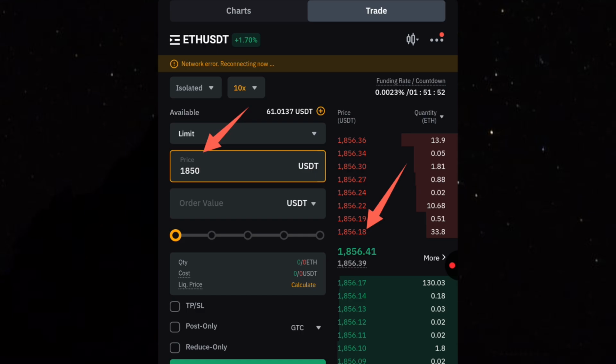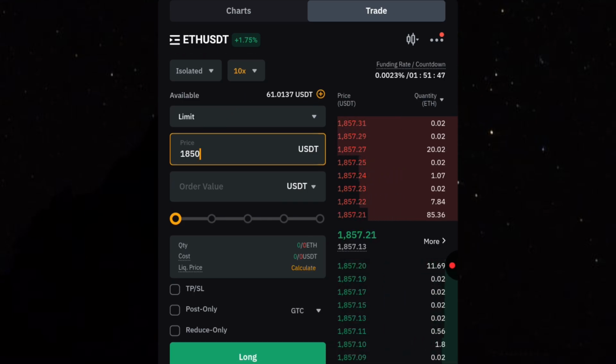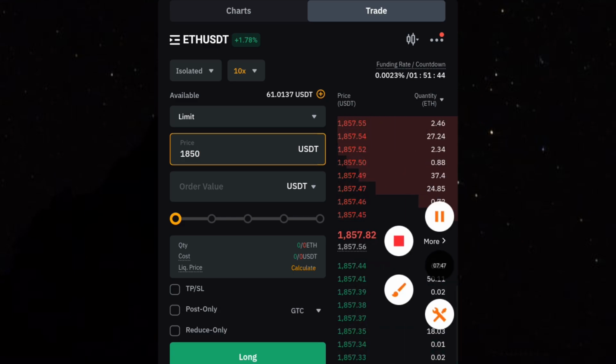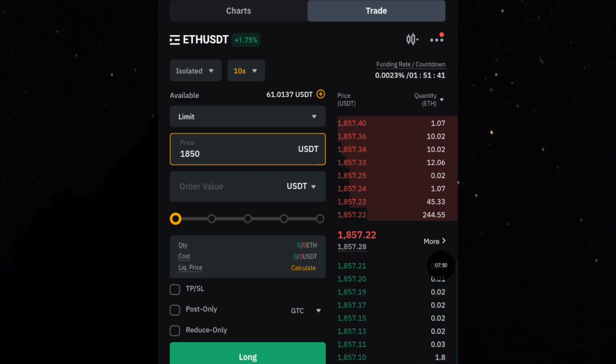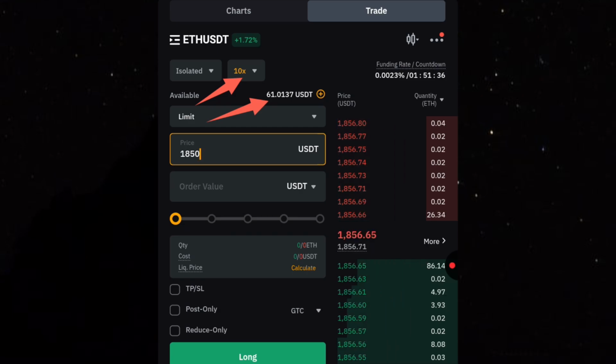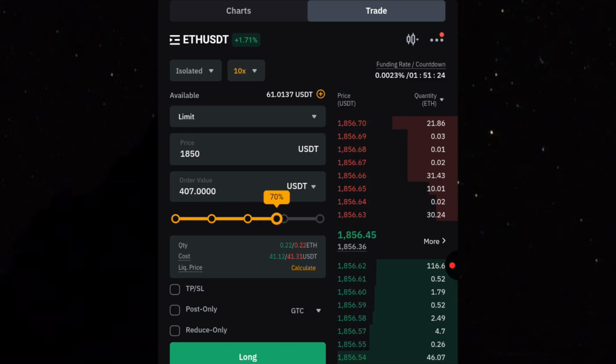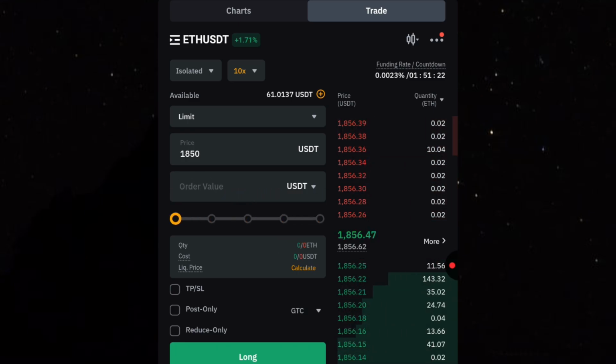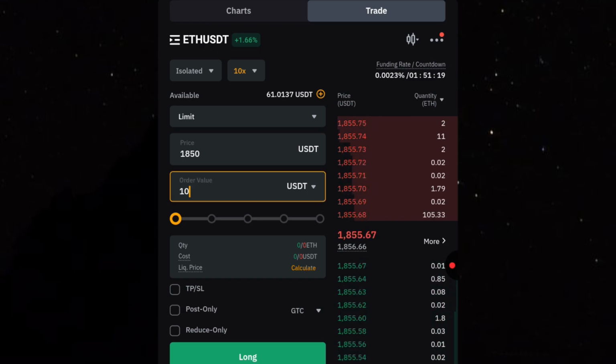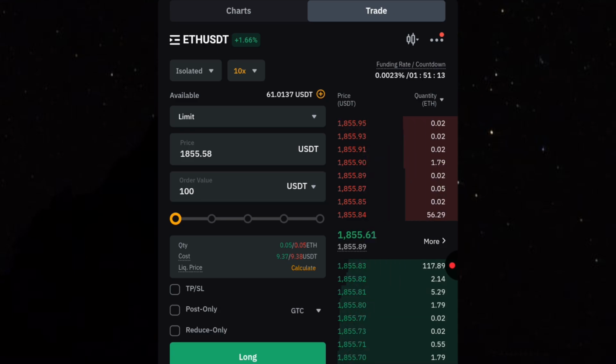Okay, so the next thing you're going to do here is to choose your order value. The order value is simply the amount you are using to trade. I told you I am using 10. I want to use 10 USD to trade, and I'm using 10x leverage, which means 10 times 10, 100. So you put in 100 here. Invariably, you can drag this yellow sign here as you like, but since I'm using 100, I'm just going to type in 100. You can write it down manually or drag it as you like.